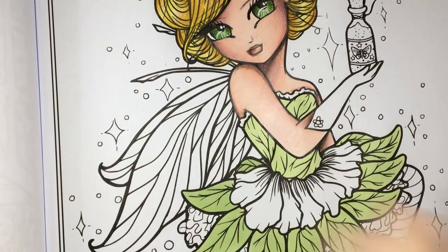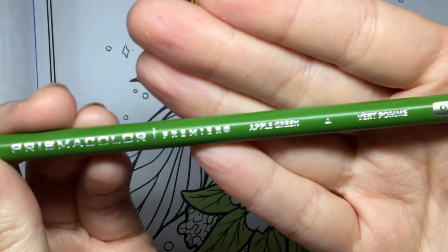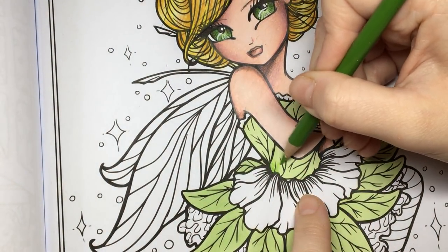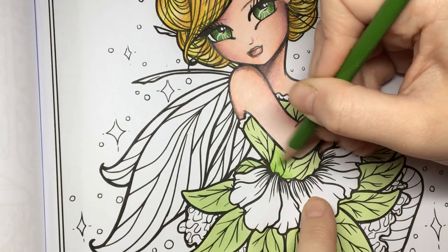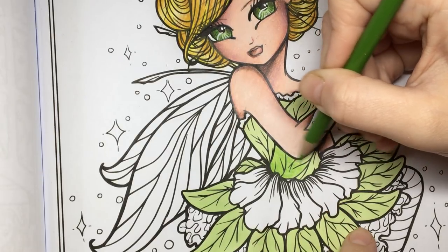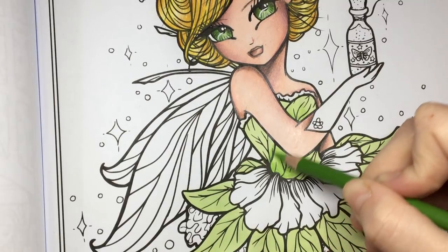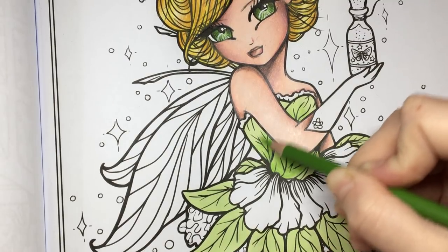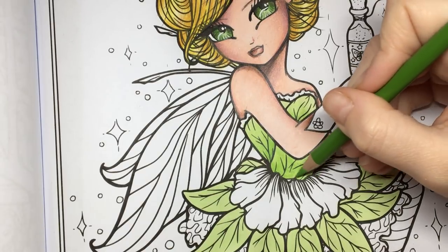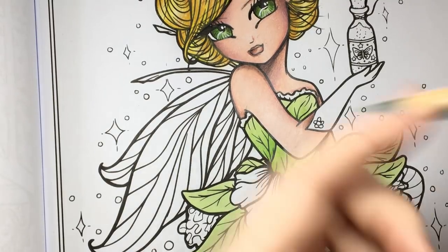Okay, so we're going to start with these leaves here. I'm going to go for my lightest green, which will be apple green in PC912. I'm going from the bottom part upwards, and I'm using a medium to hard pressure at the bottom. And as you come up here, you're going to feather your colour out. It's the same with this one, going from hard to medium to light. And the same applies at the bottom on this one. We're going to come back to the apple green in a moment to shade and blend in.